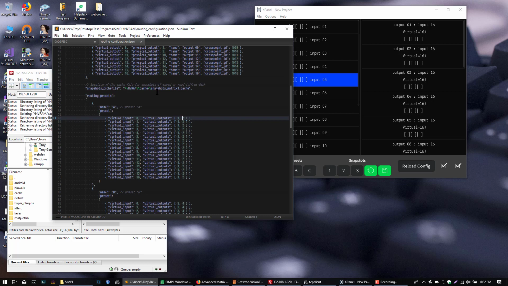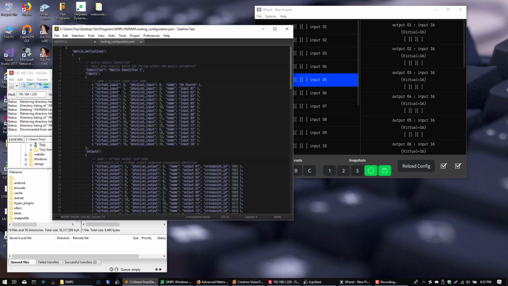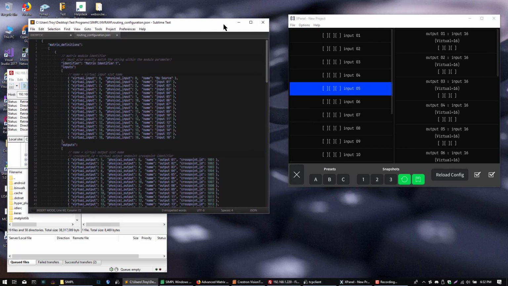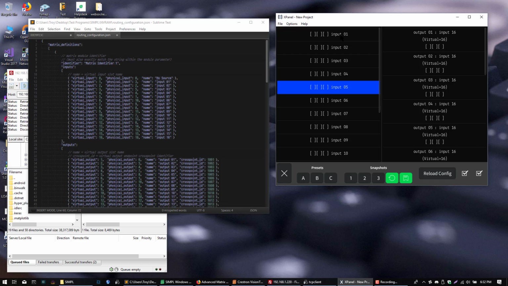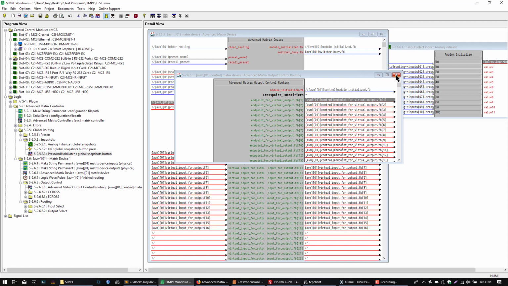The snapshots cache file and the outputs with their remapping, the names, and the control crosspoint ID remapping identifiers, as well as the input remapping and source names there. So the way this was programmed, it's a simple virtual source selection, choose a destination to send it to, and then I can clear everything if I wanted to. You can see the feedback too that comes from the busy signal here off that module.